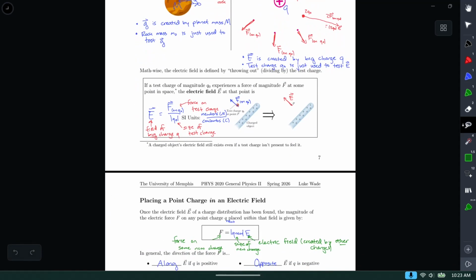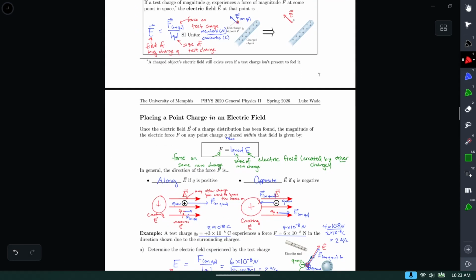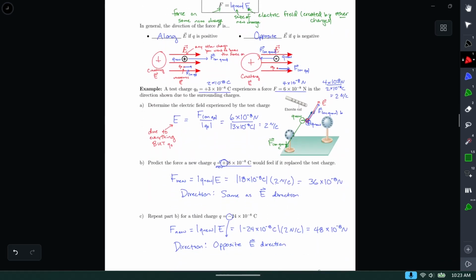How we measure the electric field is the only way we can. We do hold something up to it, and we see what happens. We measure the force on the little test charge we hold up to it, and then to make sure we get something that doesn't depend on which test charge we used, because the answer shouldn't change. It's not dependent on the thing you're testing with, it's dependent on the thing you're testing. To get rid of that effect of which test charge we use, we divide it out. And we call that result the electric field created by the object we are testing.